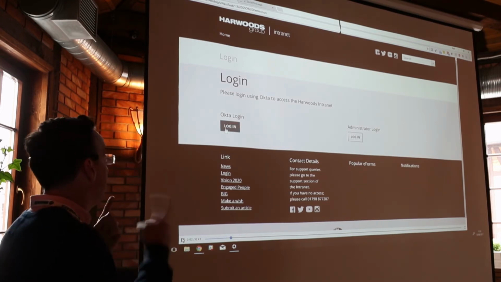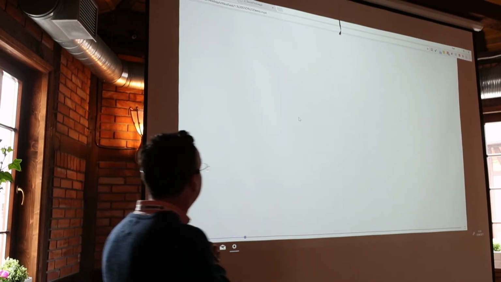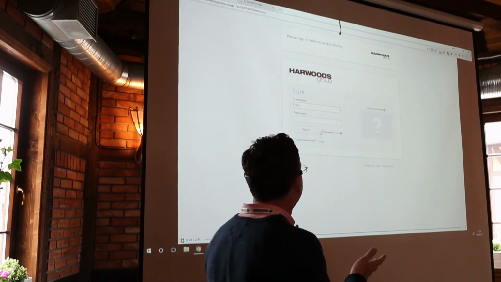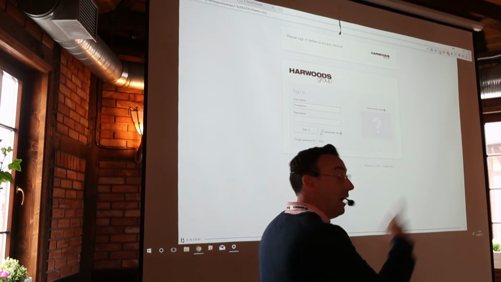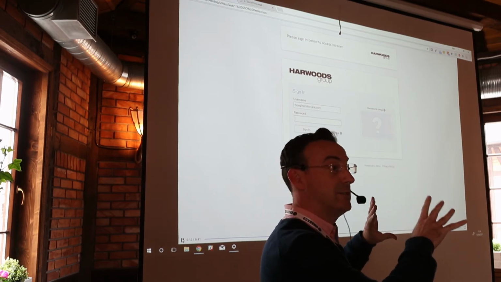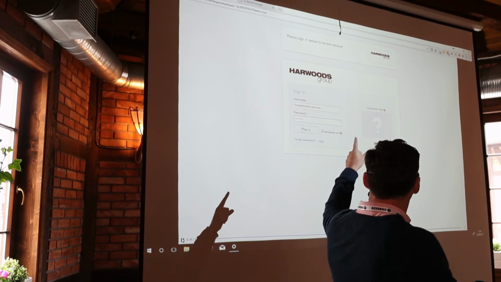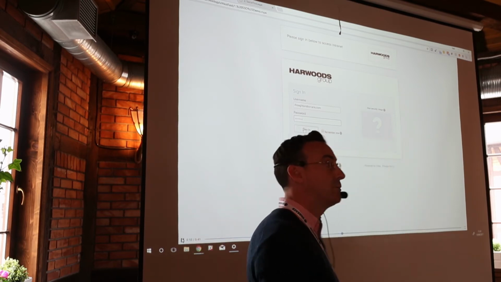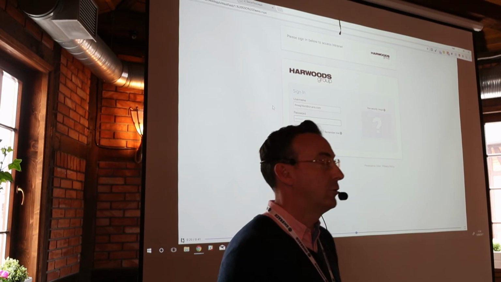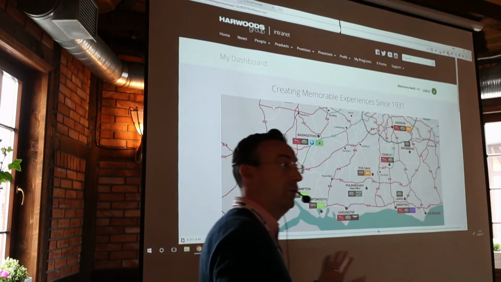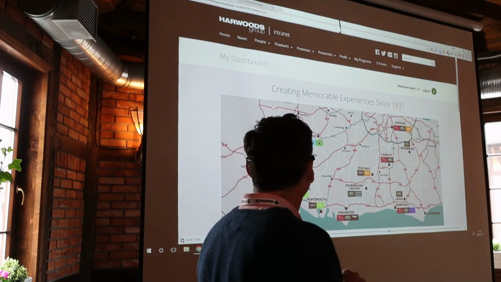So they've come to the home page, they do their login, they get redirected off to the identity provider where they prove who they are. And by the way, how you prove your identity is very much dependent on the identity provider. So in this scenario, Okta has been set up just to do usernames and passwords, but just like that, you can configure Okta to do two-factor authentication. But it very much depends on the identity provider that you're actually using.